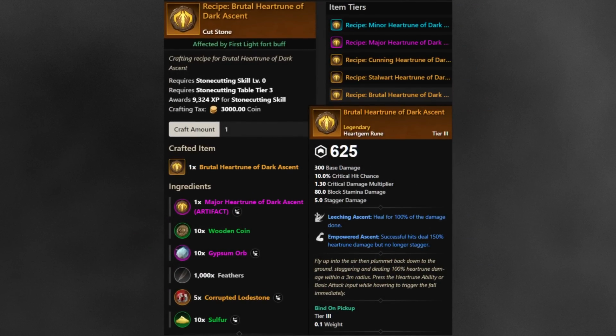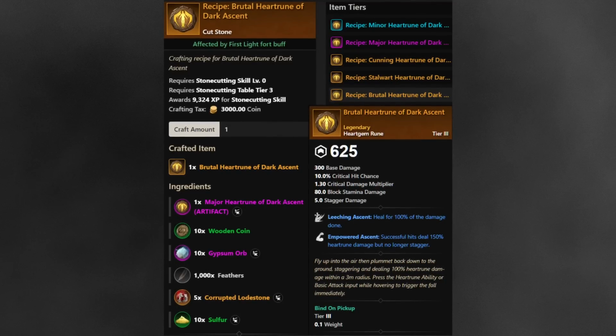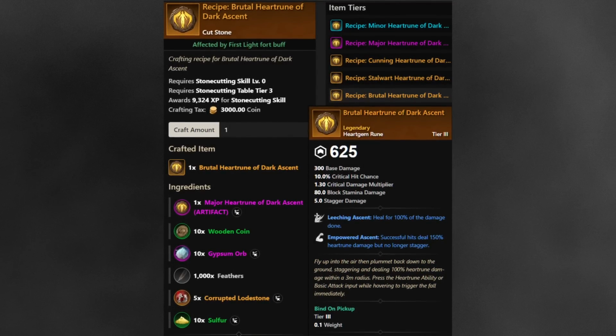The last option is the Brutal Heartrune, which gives you Empowered Ascent. Successful hits deal 150% Heartrune damage, but no longer stagger. Based on how Leeching Ascent is described, this should also increase the healing that you get along with the damage that you're dealing, because it heals for 100% of the damage done, and if the damage done is increased to 150%, that should apply here as well. So this should be the best self-sustain option.